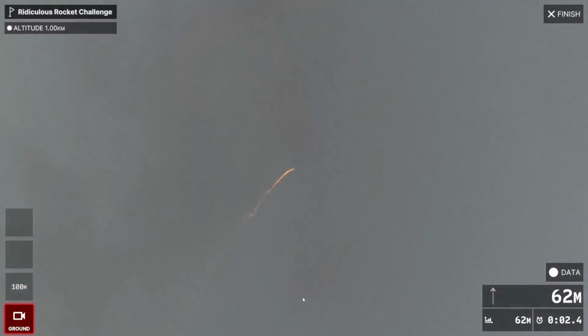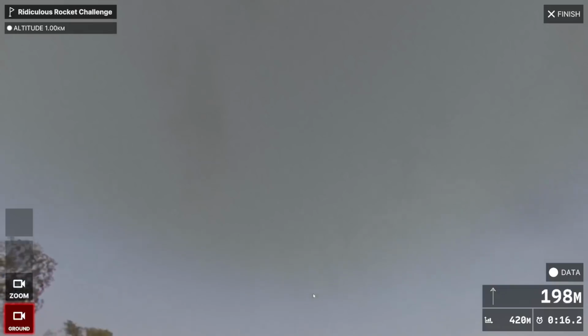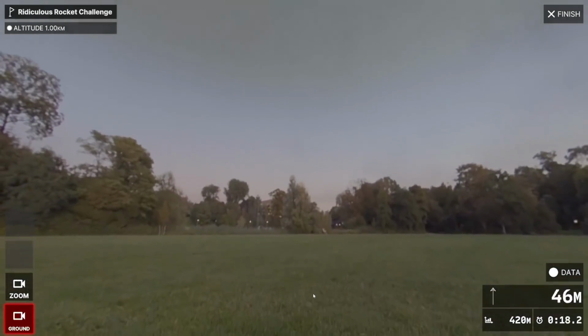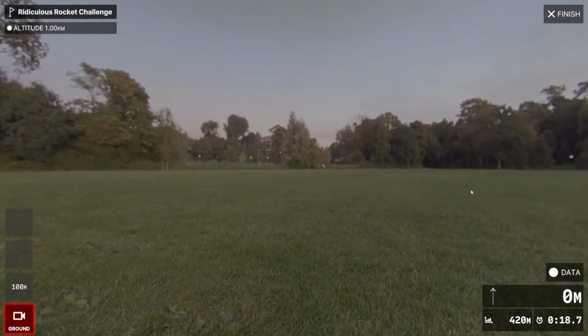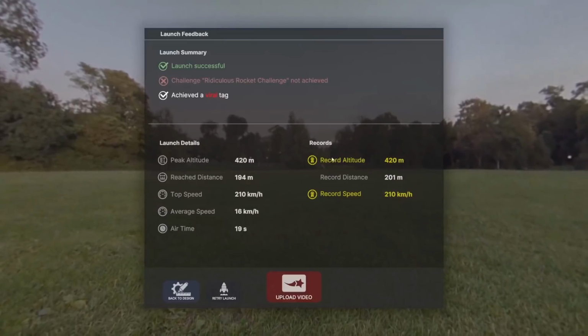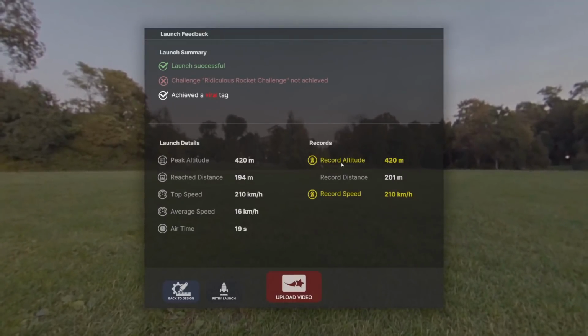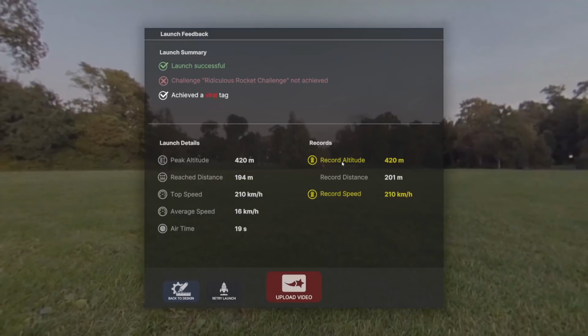Much better. Oh, that was beautiful. Why are we not going? How did we do? Okay, so it has to be a weight thing now. We went 420. Nice, by the way. I believe my other launch with only 2 was better than that, though. So maybe doing stages is not helping, or we're just over-engineering this to the point where the weight is just too much for this thing, because the more weight we add, obviously, the more propulsion we need.